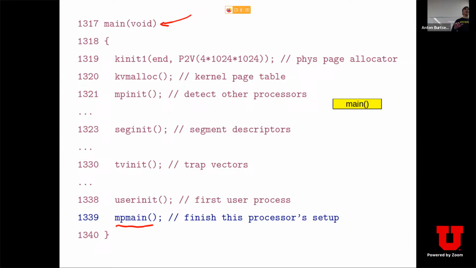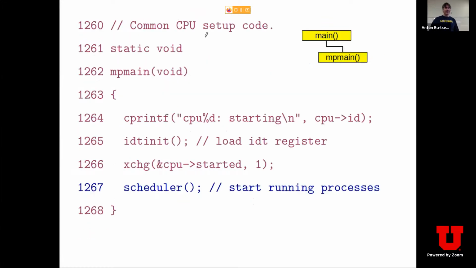But in this specific example, it's our boot processor, the one on which we're booting. This is the one which prints this string when xv6 boots, saying CPU 0 booted. It initializes the interrupt descriptor table register, and enters into something called a scheduler.